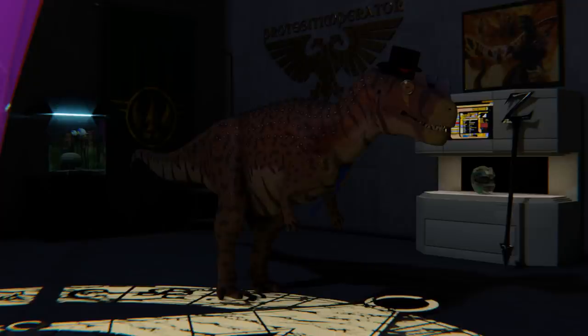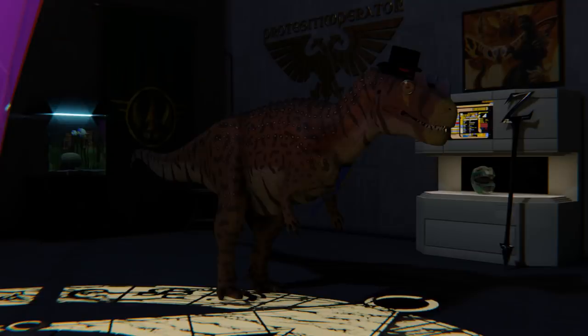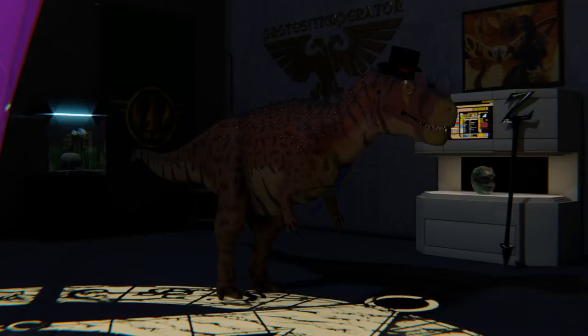Second, are there animals today that can't fly but use the skin between their fingers and between their wrists and ankles to glide? Why yes, we have flying squirrels, colugos, and sugar gliders. Weird how all of them can manage to use their hands. Also, I should point out that bats absolutely can move on the ground with their forelimbs.